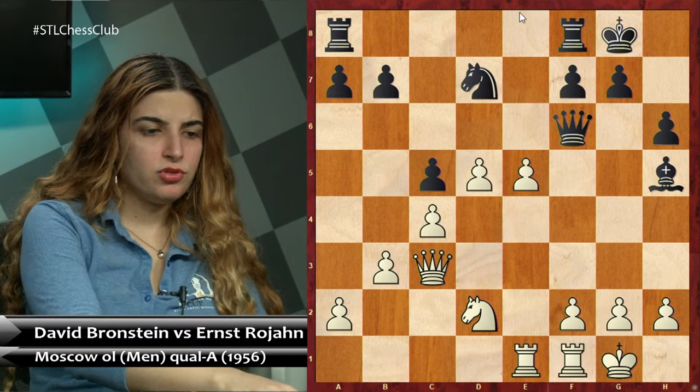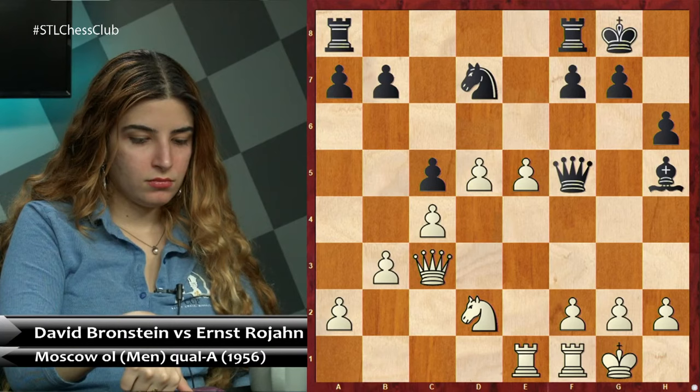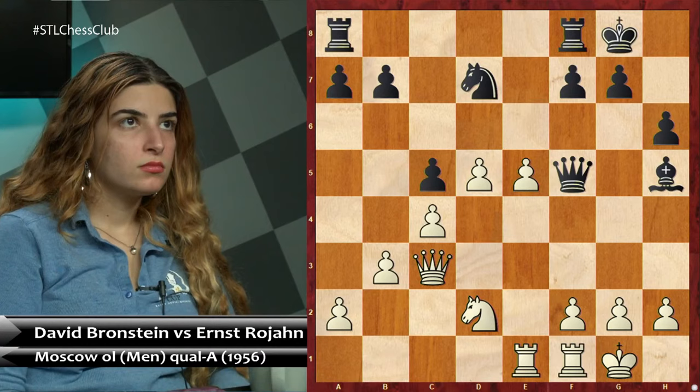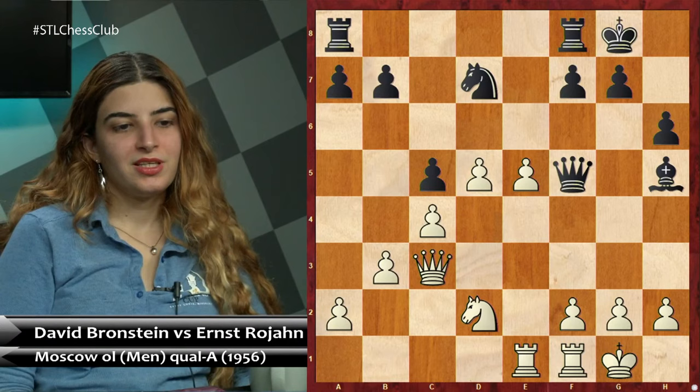Exactly, e5. We shouldn't exchange queens. Queen f5, then what? How are we gonna start pushing these guys? Ha, push it, baby. I see somebody has been watching Yasser.